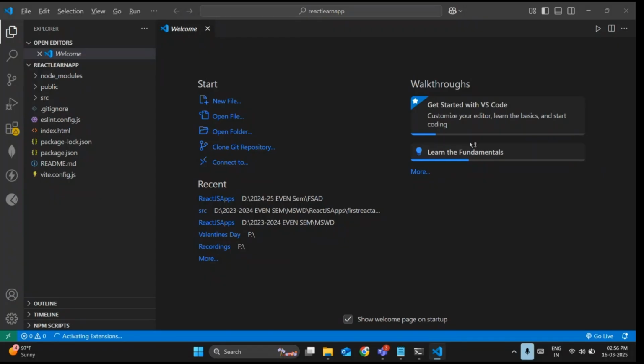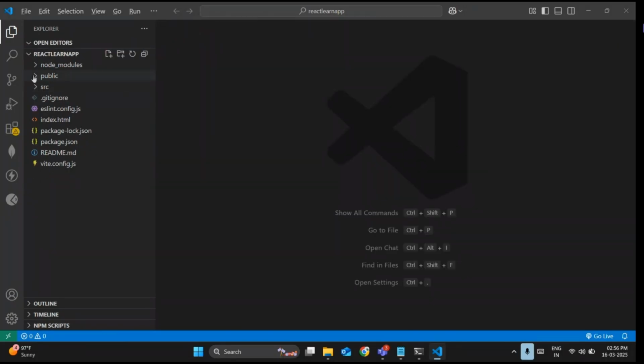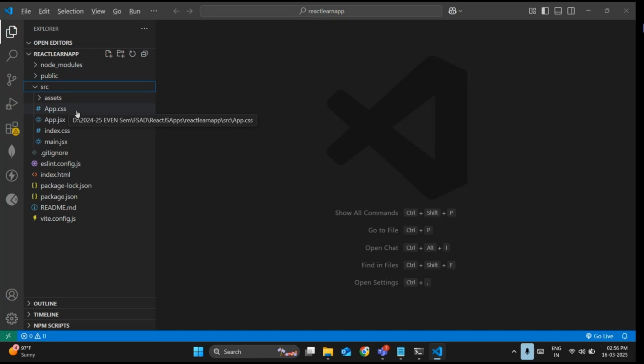Next, as of now, we have the src folder. Under it we have the assets folder, App.css, App.jsx, index.css, main.jsx, .gitignore, the ESLint config file, and index.html. The remaining files are the same in every project.